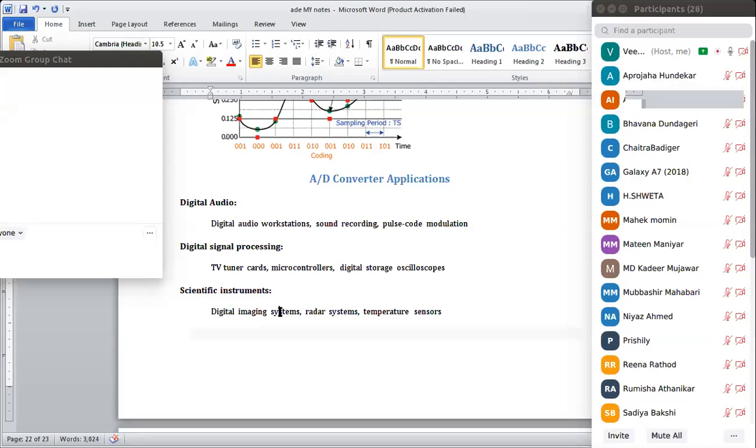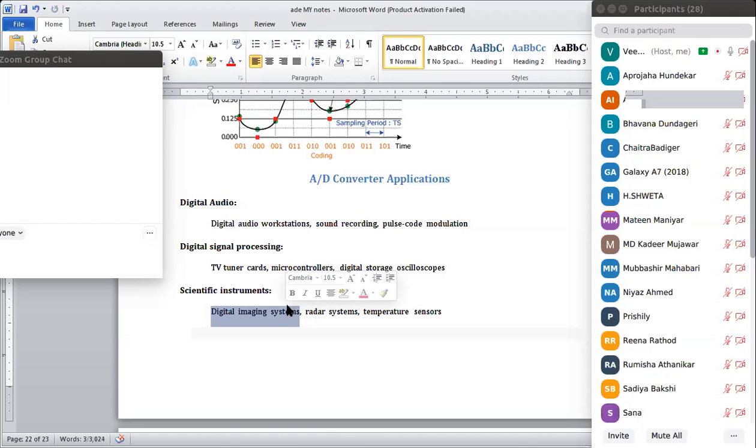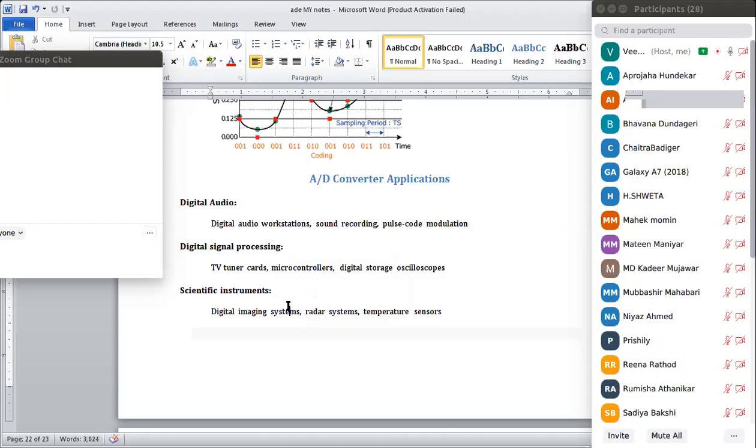I'm not getting exactly the full form of MRI. Radio imaging or something. MRI scanning or so many scanning systems are there. They capture the image from our physical body, and then it is represented as a picture. So that is what digital imaging systems are.